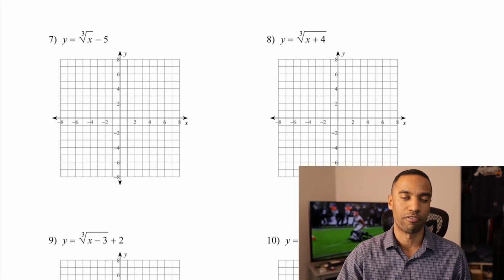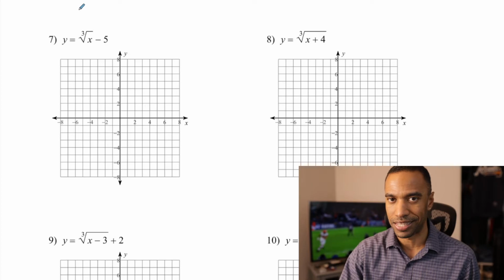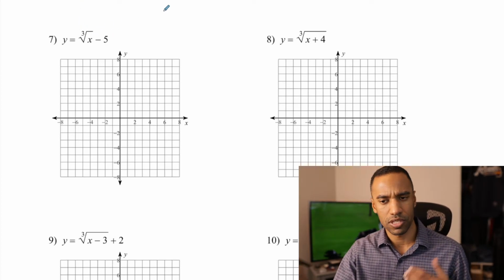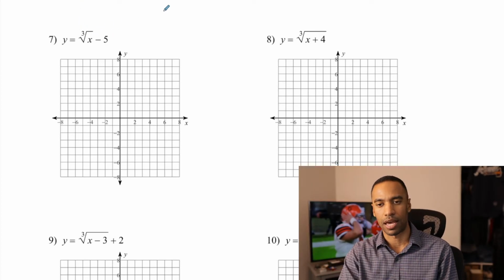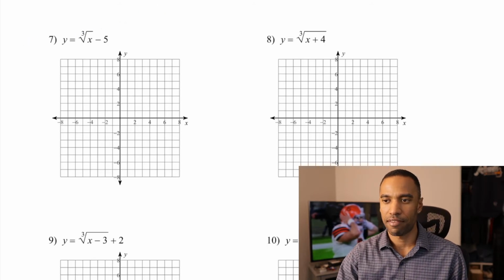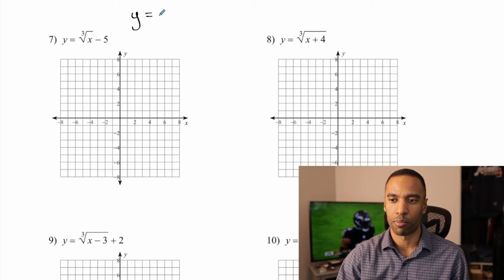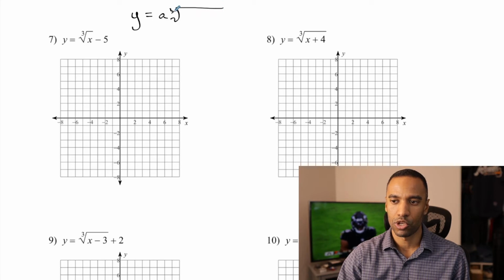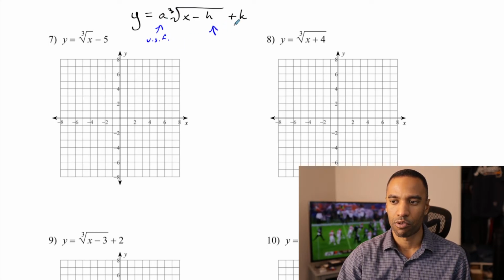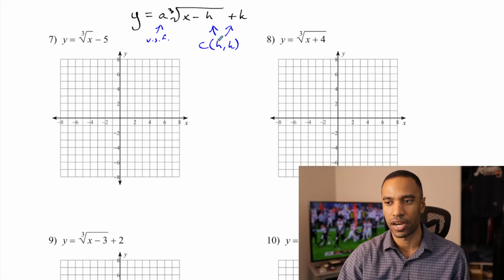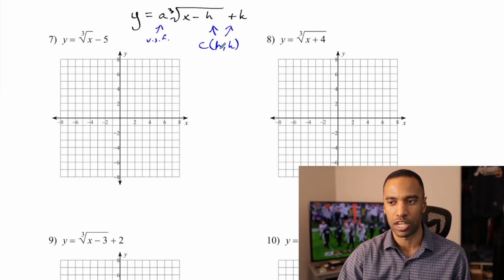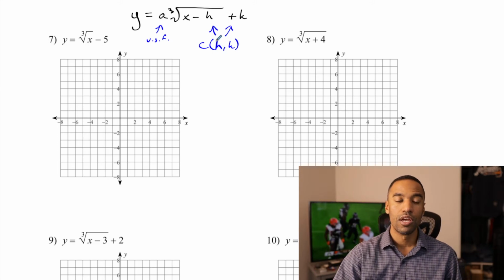We don't have something called a vertex, but we do have a reference point called the center, or at least what I'm going to call the center of this thing, because there's symmetry around that point. Everything behaves the same as we did before. So this is going to be a form of y equals a times the cube root of x minus h plus k. And a, again, is your vertical stretch factor. H and k represent that reference point, this time known as the center, hk. Nothing really changes there, only now the behavior of this thing is going to change because it's cube roots instead of square roots. So know your perfect cubes.